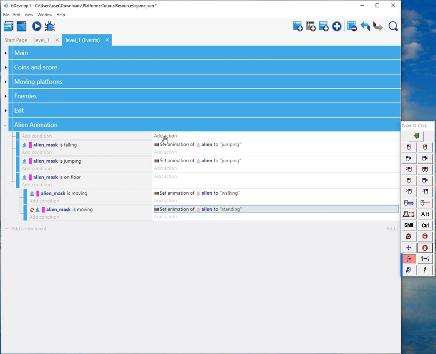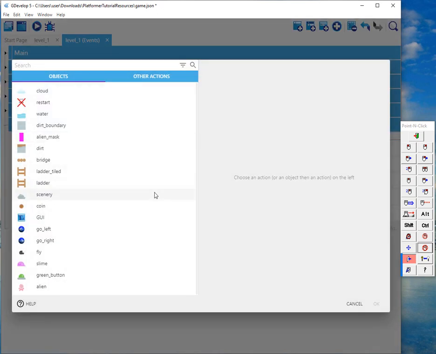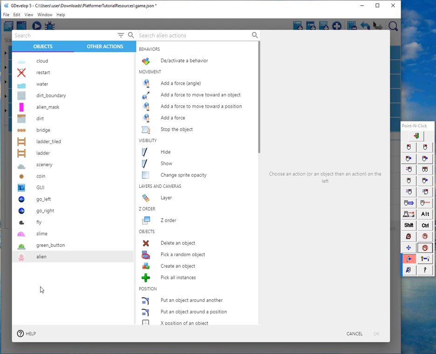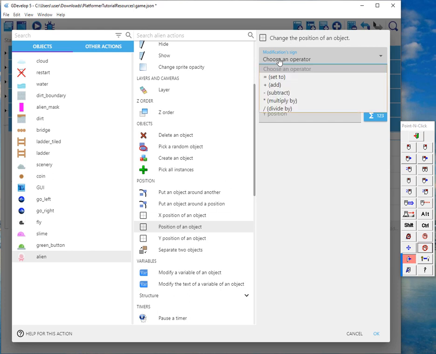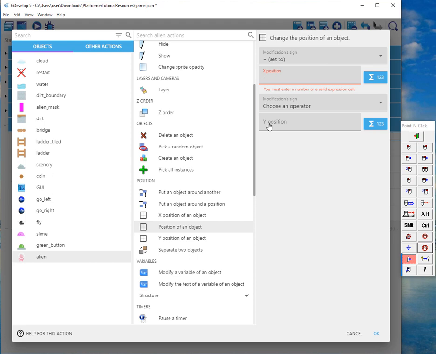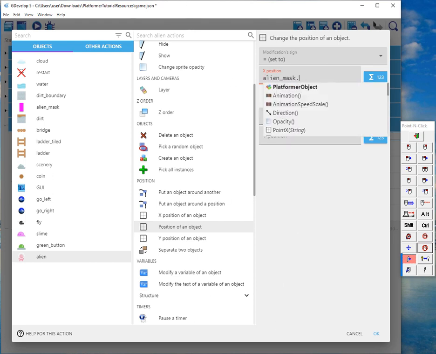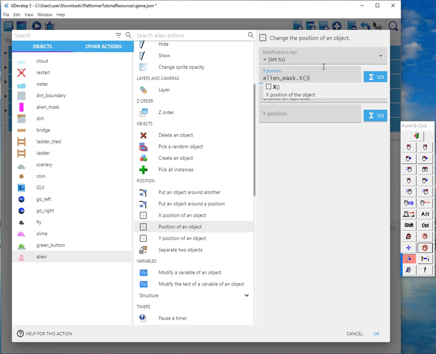What we're going to do is change the position of this alien to where's the position here? So then I look for alien mask. And this is something like you would, as if you're calling a function. You just type in X and there.